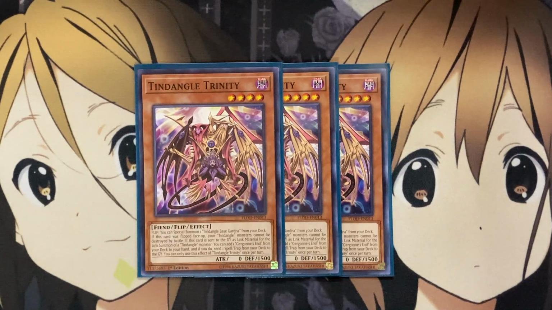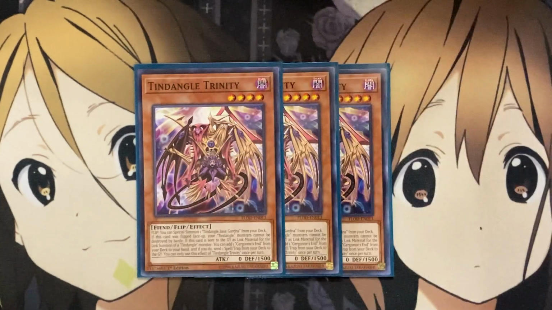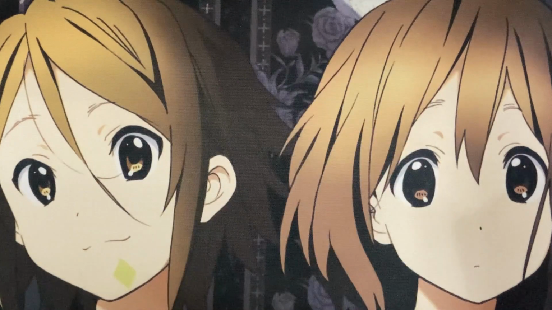But a lot of the Tindangle cards focus on searching themselves out by banishing same copies of the card from the graveyard and discarding Tindangle cards. So being able to set up a spell or trap in the graveyard for that search is what makes Trinity so good for that search power, and also just being able to set up one of our main go-to monsters with its flip effect.